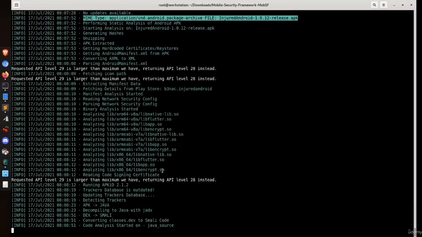Alright, you can see that it is converting APK to Java, decompiling to Java with JADX. It is using JADX, underlying DEX to Smali code conversion. Smali code is something you can consider similar to assembly code.